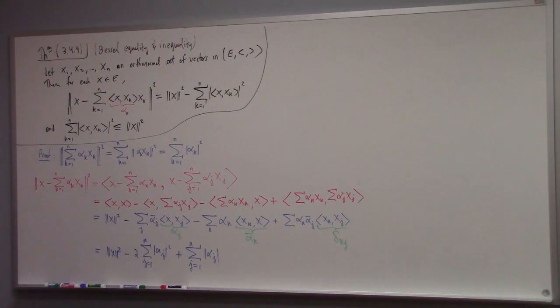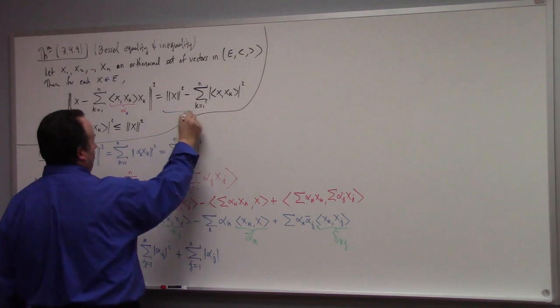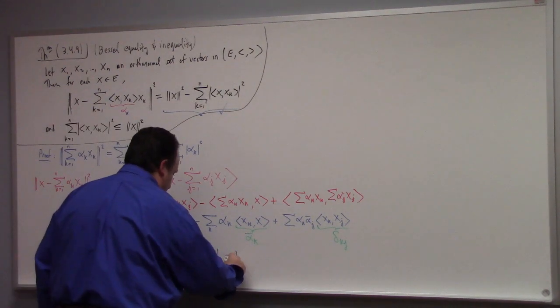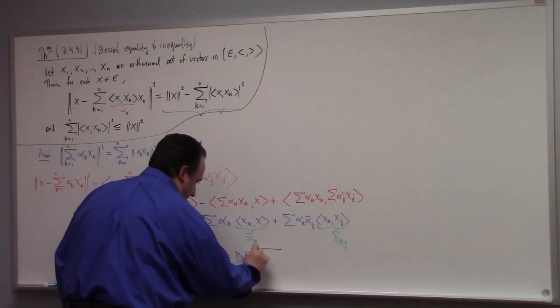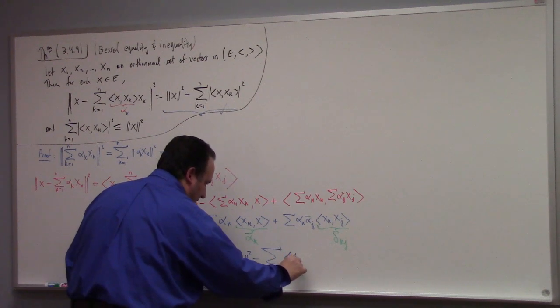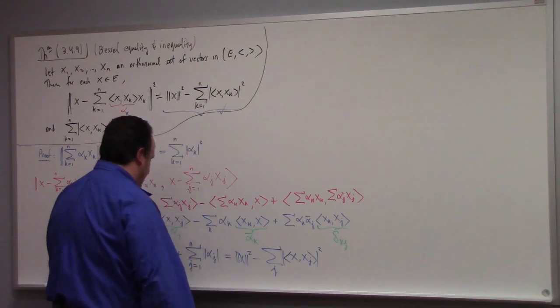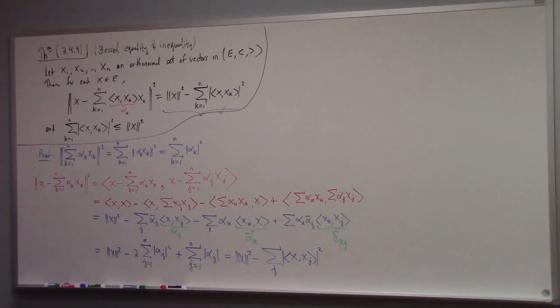All right, so what do you got? So we literally then have this. See, because that is the thing in summation, that is the sum of, see that this is equal to the norm of x squared minus the sum of x with xj modulus squared over j. Because that is what the alpha j is by my construction. So there you go. That's Bessel's equality.